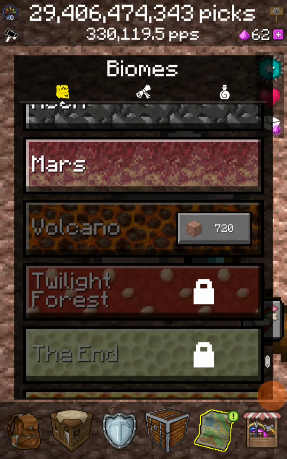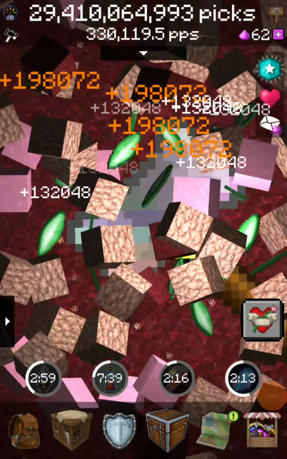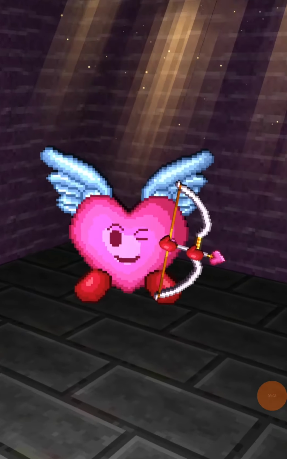And there's the biomes. I'm looking towards this biome. And the reason why I'm not going towards it yet is because I need more opal. Oh, I'm coming. You're getting cool.